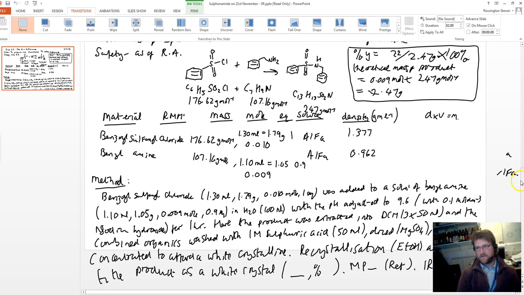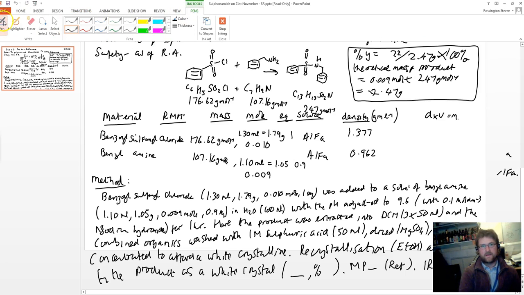So once you go through your exercise and collect your crystals, white crystals produced after recrystallization, your mass goes in there, your percentage yield, your melting point reference, you recorded your infrared, and then you have to write that in as well. I'm not doing this because it's for you to be assessed on this. Your NMR data down here at the bottom would then fill in here. So we would have a proton NMR with 400 megahertz, and the solvent would be CDCl3, and you would assess and assign your NMR in that manner.